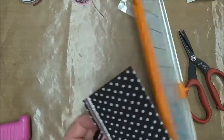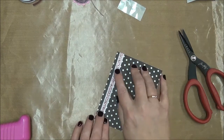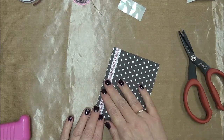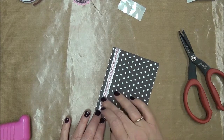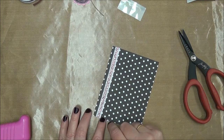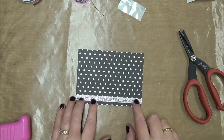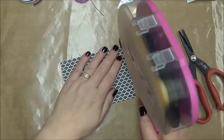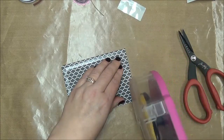Now it looks like right now that that's going to stick down really well. And I'll tell you, if it doesn't, I will put a slide at the end of the video if after I take it tomorrow and let people sign it. If it starts separating, I will put a slide at the end, in which case it would just be the white. Or perhaps I'll put another row of pink. I don't know. But hopefully it's going to stay, and it seems like it's going to. So I'm cautiously optimistic.